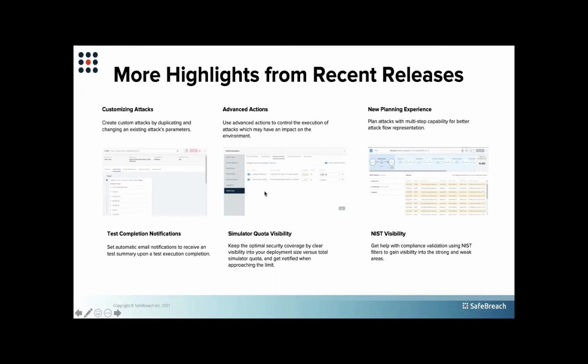Some other things that were released: test completion notification, where you can choose who will receive the summary of the test execution, visibility into your quota, and NIST filtering. Now you can filter the results and see how well you're aligned against different NIST categories.